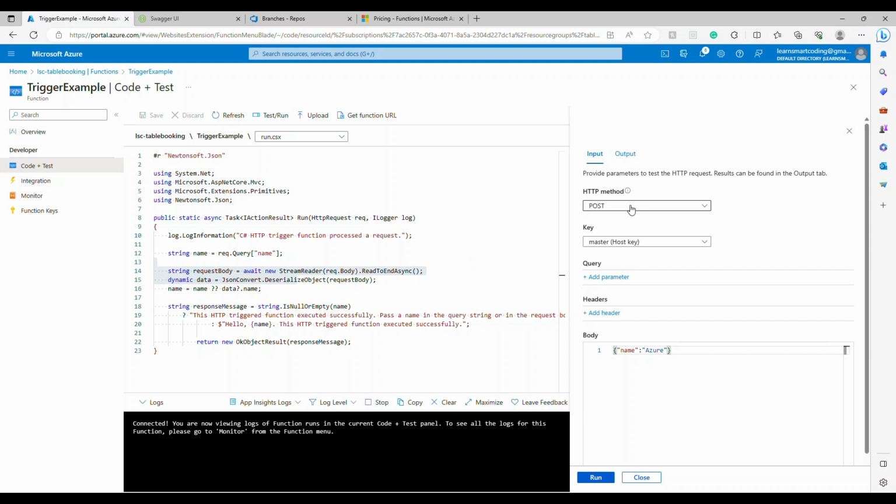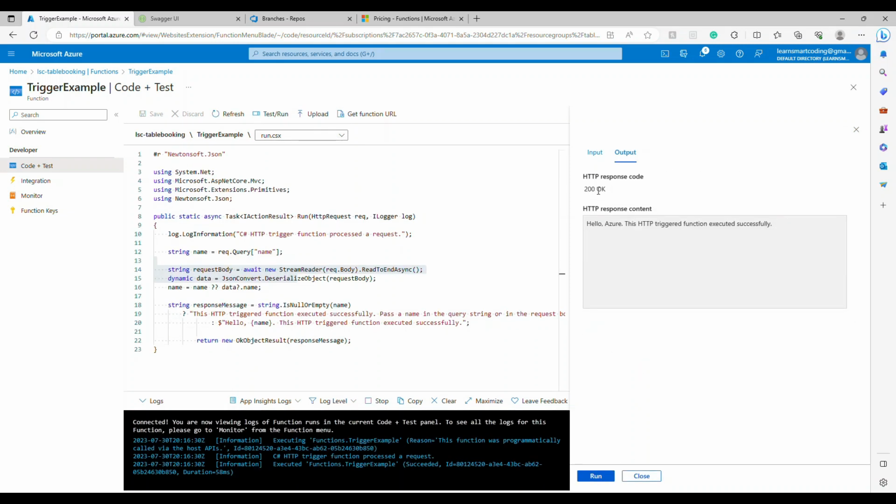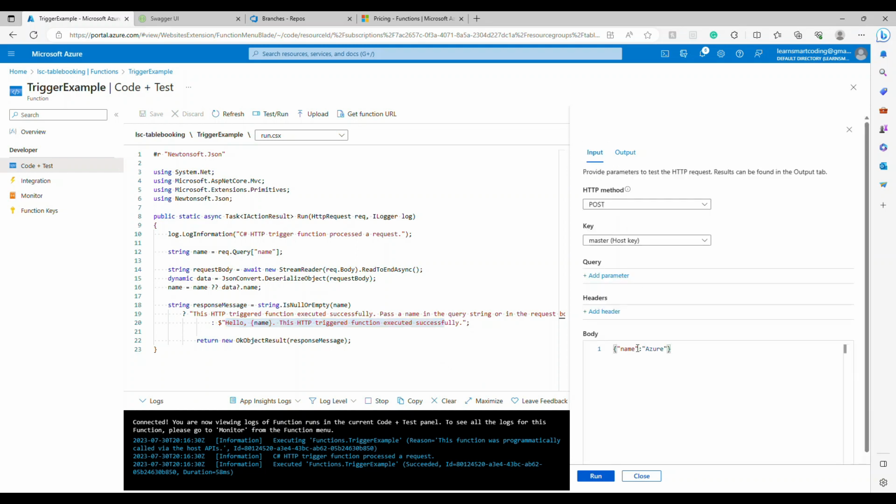Basically, the whole code is looking for a variable called name in the query parameter. If you do provide a name in the query parameter, it will take that and give us a response. If you don't, it will look for the same parameter in the body. Right now we're sending it in the body.